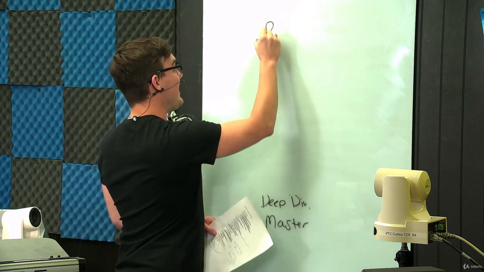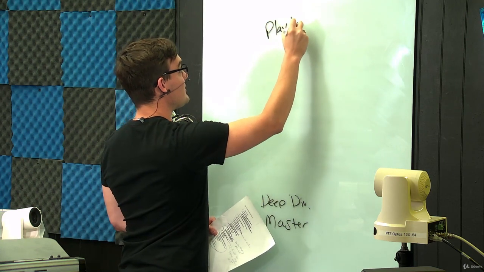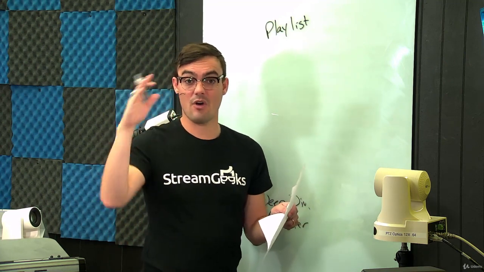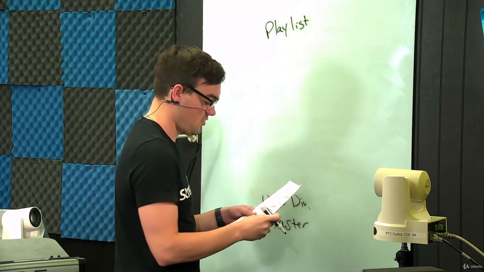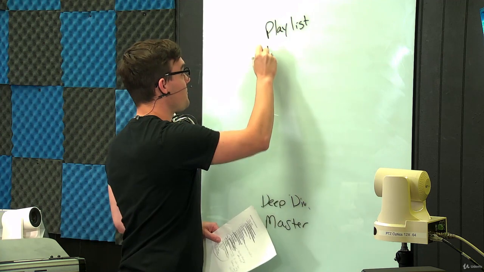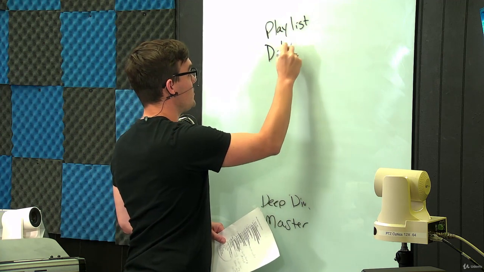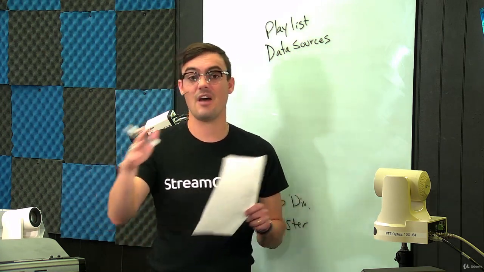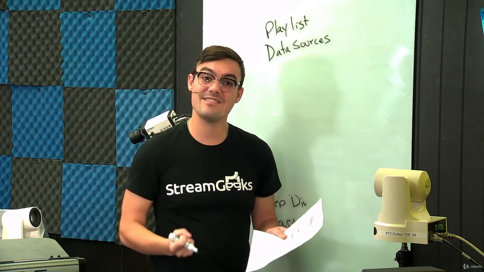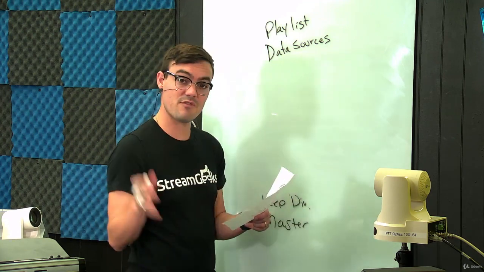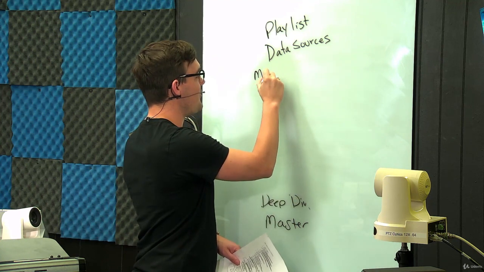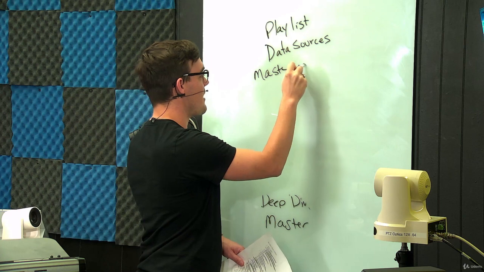Then we're going to look at playlists. Playlists are basically a list of inputs that you can bring together and have automatically loop. And it's an interesting tool that you can use in a lot of different ways. We'll look at data sources, and data sources are an awesome way to bring in data from the internet, whether it's an XML file or an RSS feed, bring it into vMix and then populate your sources with information from around the world. Then finally, when we get into the final mastering of vMix, we have 3 topics left.